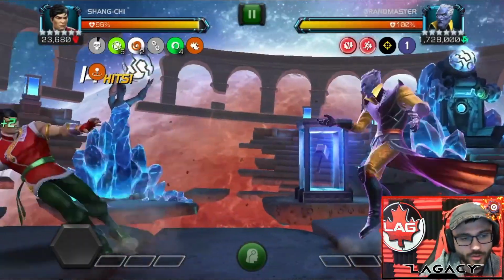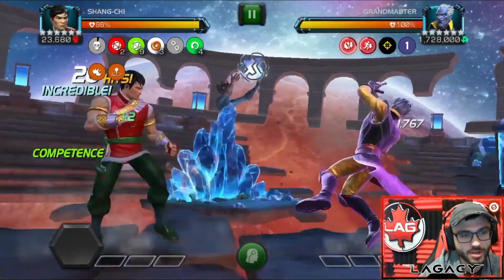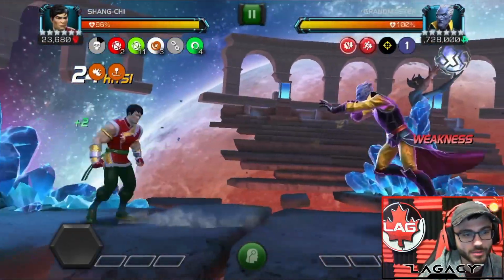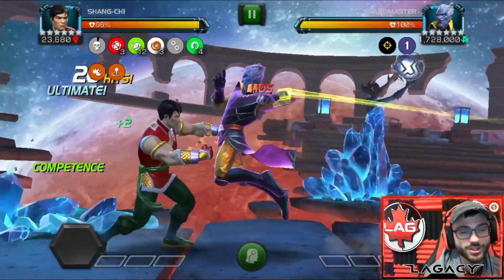But at the start of the fight here, we're just trying to build up some competence charges by getting some intercepts, and some perfectly timed dodges as well. Not even intending to do those. But hey, if we can build up the chi charges, sure, why not? There's a lot going on here.